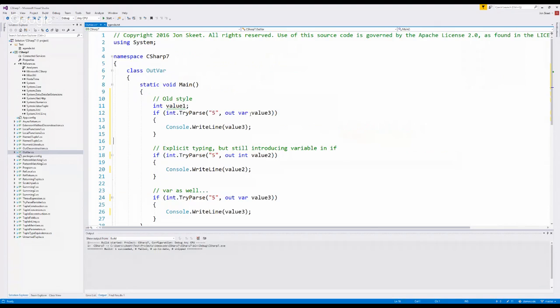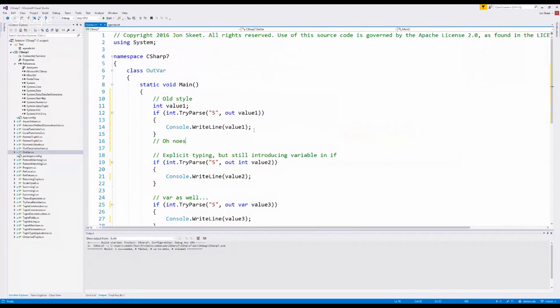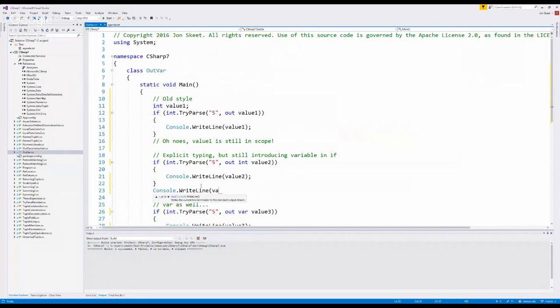So you used to have to write out value 1, and then, no news, value 1 is still in scope. So this used to be a problem, not only because we had to declare it beforehand, but also because of the scope. Now, you might expect, given what I've said, for it to be better for value 2.